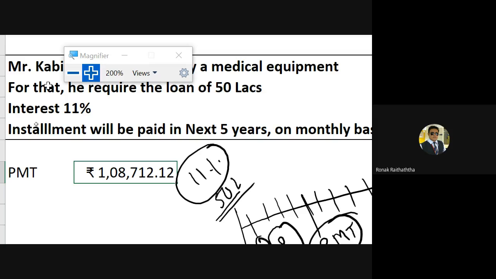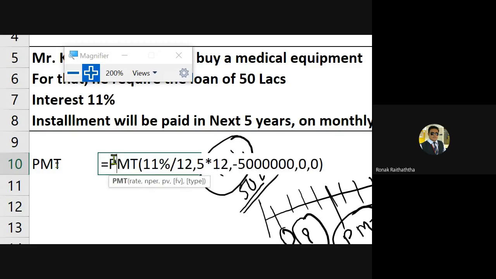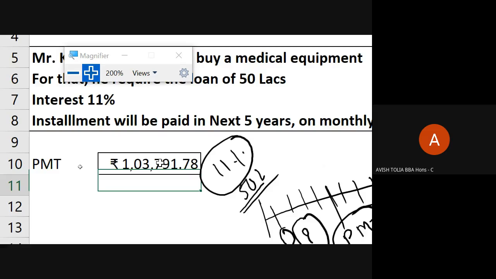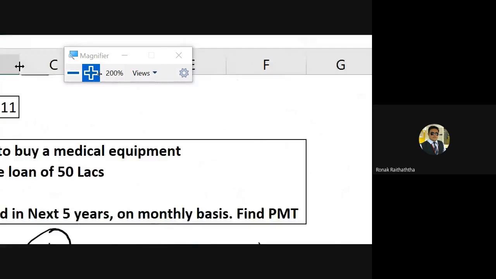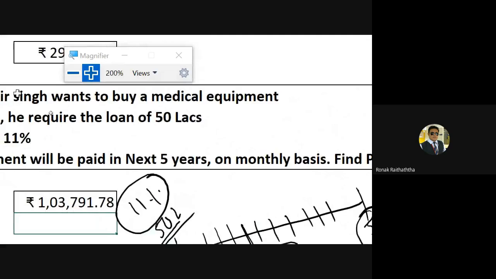एक दूसरे कोई तो बैंक है, वो तुम्हें 9% पे इंटरेस्ट पे लोन देते हैं. तो अगर 9% इंटरेस्ट चार्ज करते तो देखते हैं कि पीएमटी क्या आता है. So have a double click there. Instead of 11%, let's put 9%. 1,03,792. Okay, so we have got 1,03,792. So now we can tell it to Mr. Kabir Singh that you will have to chill down. देखो मैंने तुम्हारा इंस्टॉलमेंट 6,000 से कम कर दिया है, लेकिन इससे ज्यादा कम अब नहीं होगा. इतना तो पे करना पड़ेगा, मतलब करना ही पड़ेगा.